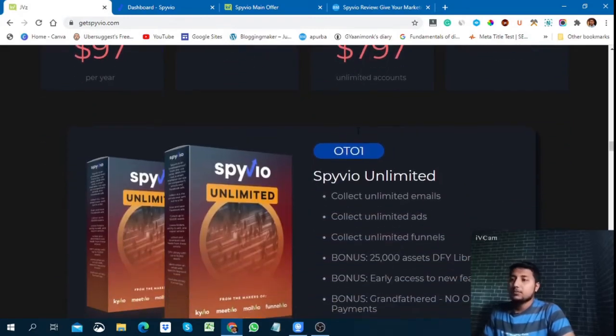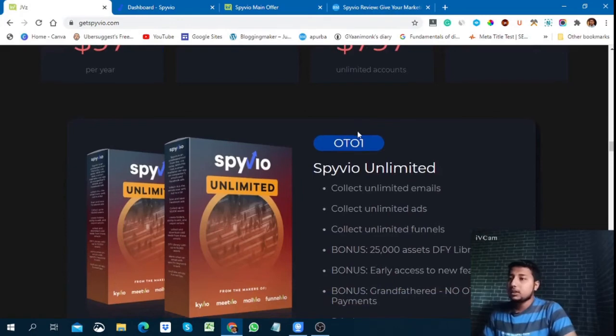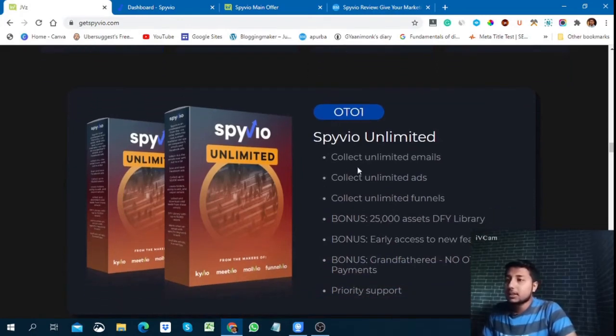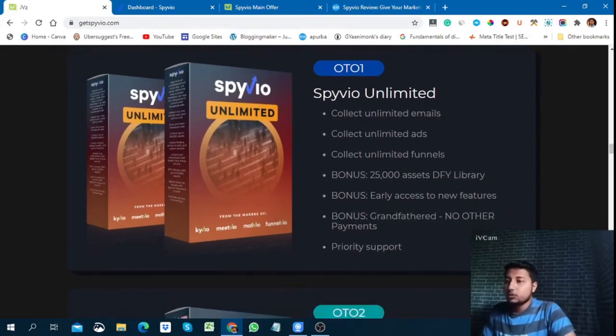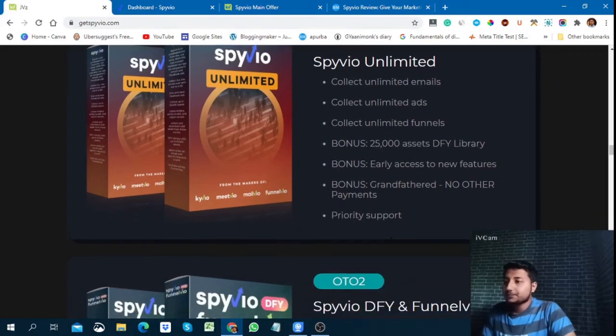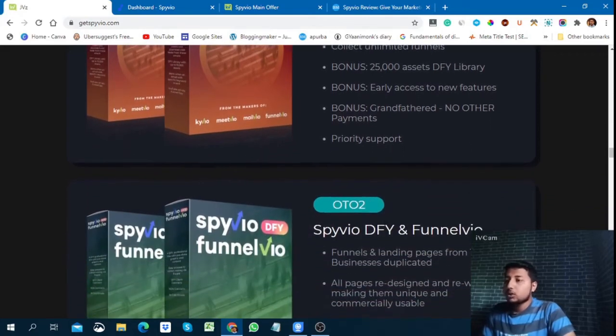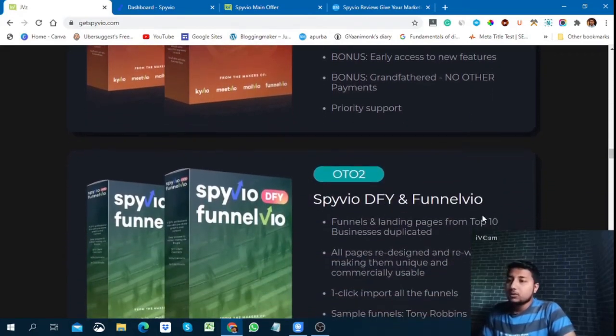With OTO 1 you will get unlimited emails, unlimited ads, unlimited funnels, plus bonus 25,000 done-for-you assets in your library, early access to new features, grandfathered with no other payments, and priority support. OTO 2 is done for you funnel view.